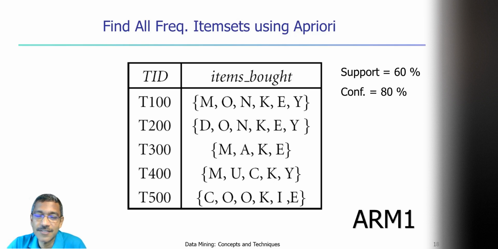And remember, in this case, I would have preferred if one of you asked me that question, but since you did not ask: with respect to counting, if an item is present more than once, we still count it once, because we are actually counting the transactions. In how many transactions do we have this item? You might argue that if there are 2 pounds of bread in a market basket, that is more important than just one item. But in the basic ARM approach, in the basic algorithm, we only count it once. So remember that. Especially in transaction 5, we have COOKIE, and there are 2 O's, but remember we count it only once.